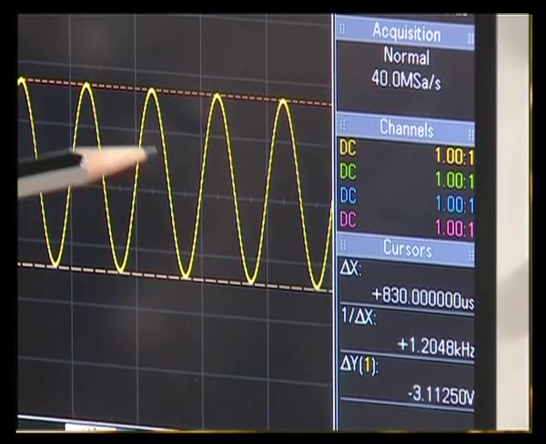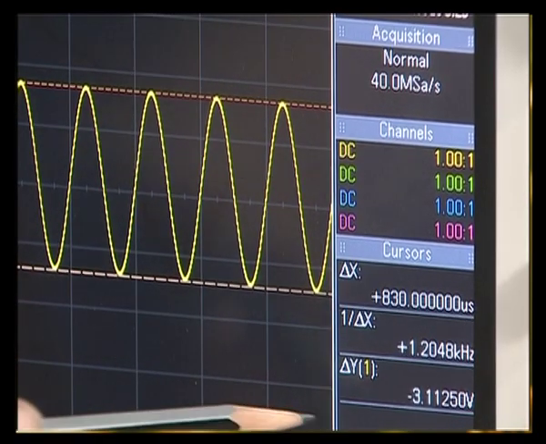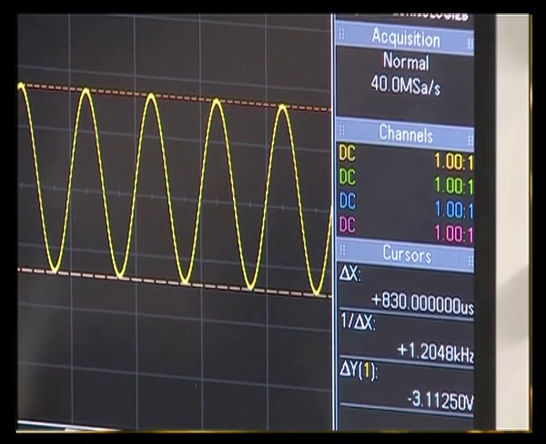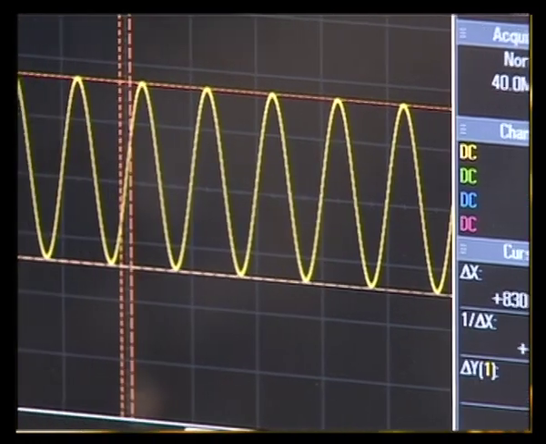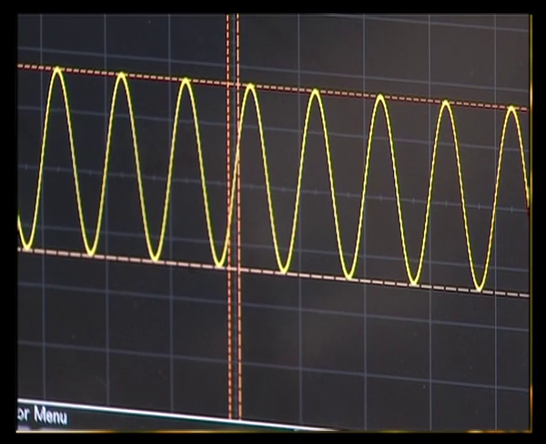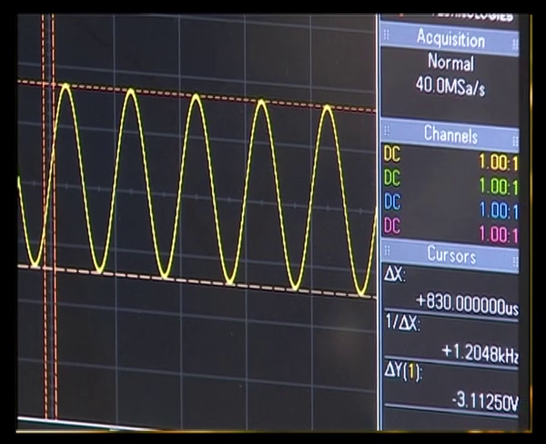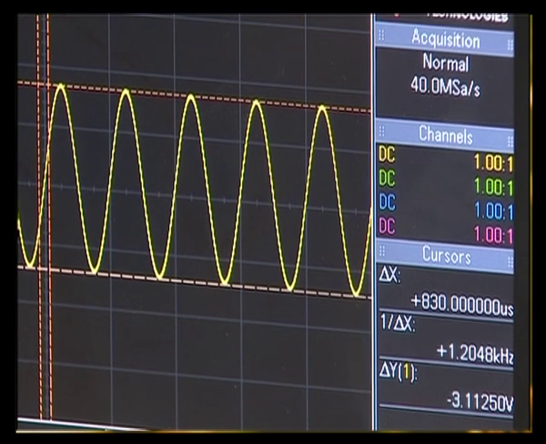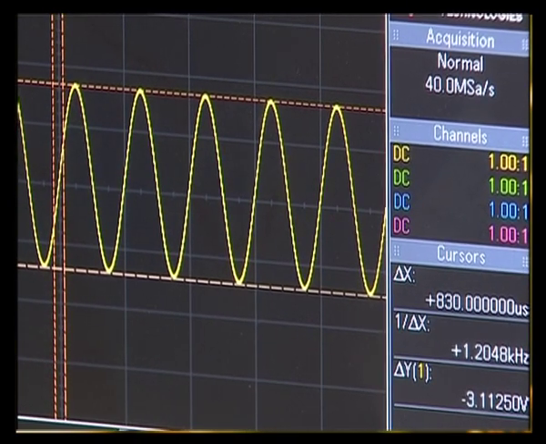Now, the output amplitude, this is a peak to peak voltage, can be measured here. Delta y is about 3.11, and the input amplitude is 2 volts peak to peak, which is set here. The ratio between these two gives a gain of about 1.556. The required gain from the Butterworth amplifier, that is the filter configuration, is 1.586, and whatever we have attained is very close to 1.586.